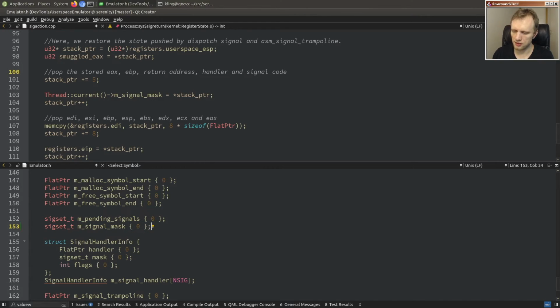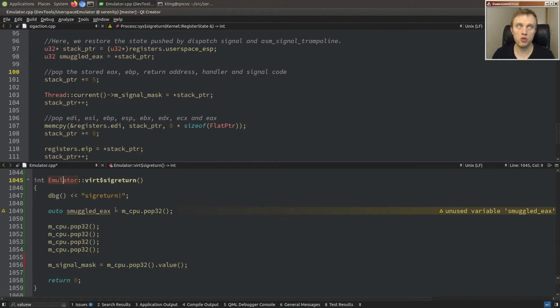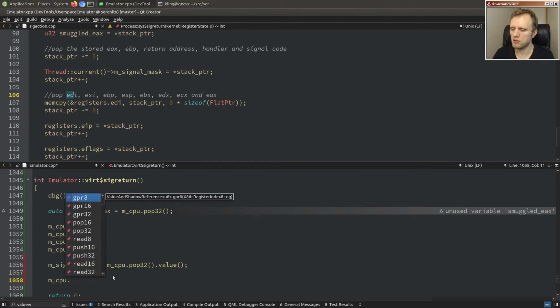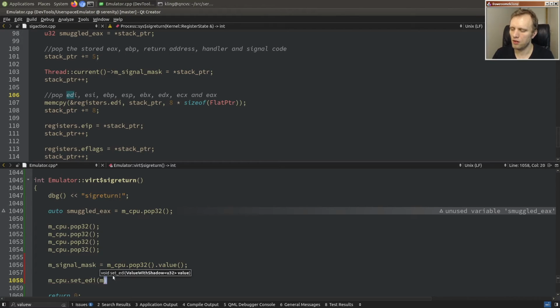But basically, if you mask a signal, then we should ignore it if it comes in. That's the purpose of the signal mask. So that's just a pop here, effectively. And then we are copying out these registers, starting with EDI. So I guess we just do mCPU set EDI, mCPU pop 32.